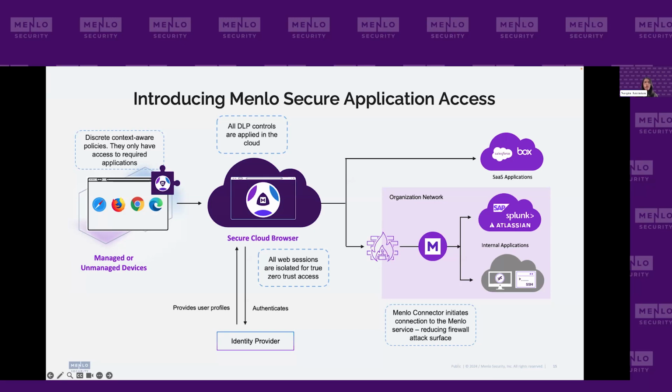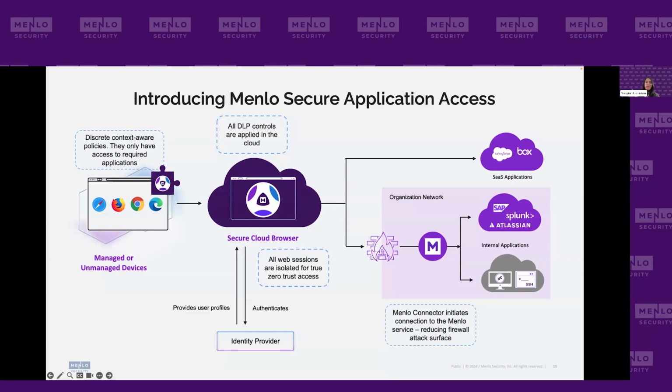And then to provide even further protection, Menlo Secure Application Access can safeguard your mission critical apps and data with the Menlo Secure Cloud Browser. The Secure Cloud Browser acts as a protective layer between your web apps and the local browser. So the solution can shield your users from content-based attacks and protect your application from malicious requests. So even if an endpoint is compromised, a threat actor cannot directly access or issue requests to the server. All the application requests originate in the Menlo Secure Cloud Browser, not the potentially vulnerable endpoint browser.